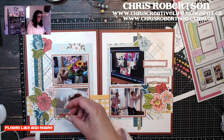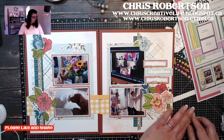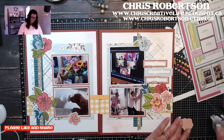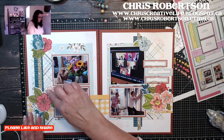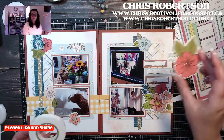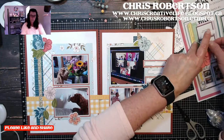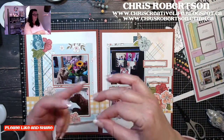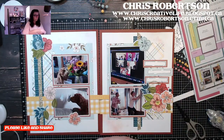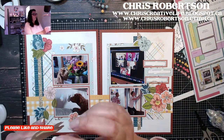Okay, so this one I'm gonna put on 3D foam tape. This is one that is just colored with the shimmer brush. This one is gonna be flat, so I'll tuck this one in first, right here. Okay, so I'm gonna do this up in the air. This is the one that we paper pieced and has the Stickles on it already. So I'm just gonna do thin 3D foam tape on it. And I'll do it up in the air so I don't put it down on my project. Okay.